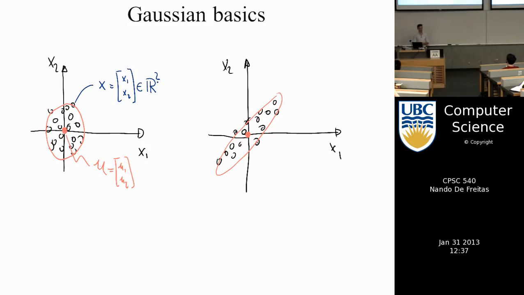To say that something is Gaussian distributed is essentially saying that any point x1 and x2 comes from, that's what that tilde means, it comes from, or it's simulated from, or it's sampled from, all these are the same ways of saying the same thing. It's an example, any point there is an example of the kind of things you would expect to be within that red circle. And we say it's Gaussian. And we will say that it has, in this case, the mean is 0, 0, because it's centered at the origin.